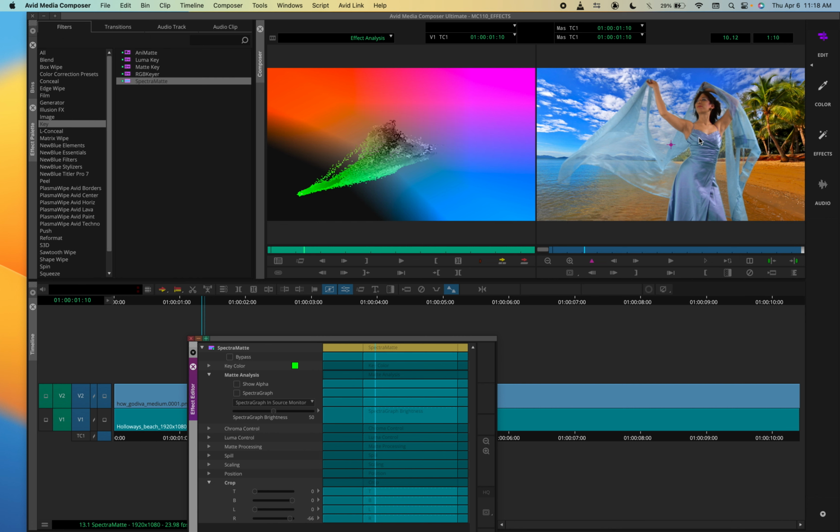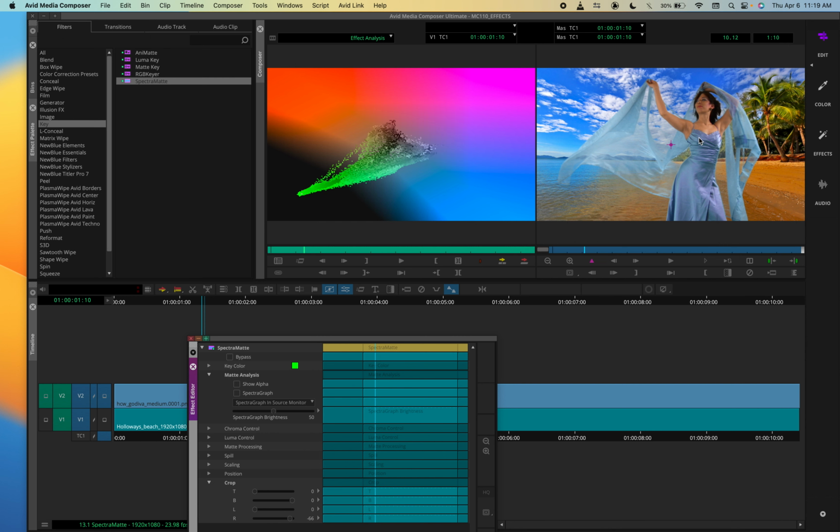Number 4, we're going to adjust key saturation and key sat line to restore any remaining keyed out foreground elements. Number 5, we'll use the matte channel alpha as a guide, adjust inner and outer softness to achieve desired results in semi-transparent areas. Number 6, we'll set the spill group parameters to neutralize key color spill on foreground elements. And then number 7, we'll adjust matte processing group parameters to clean up the edges.